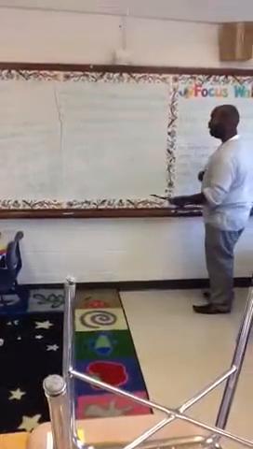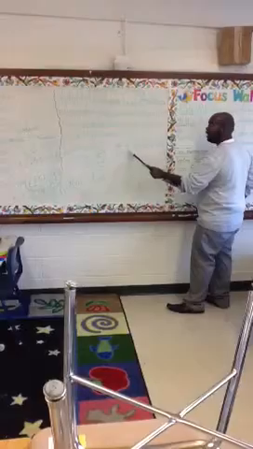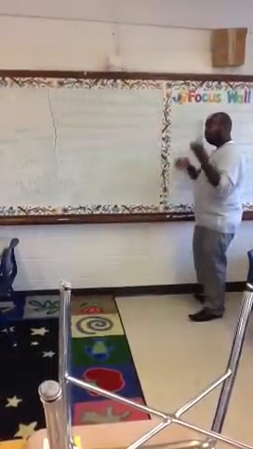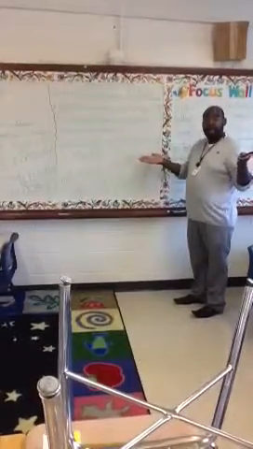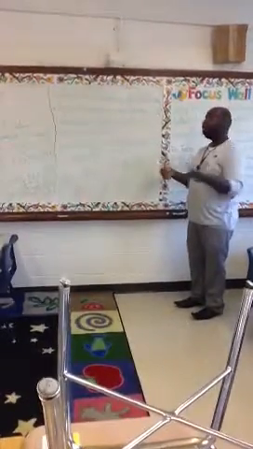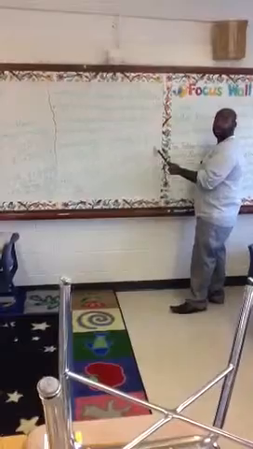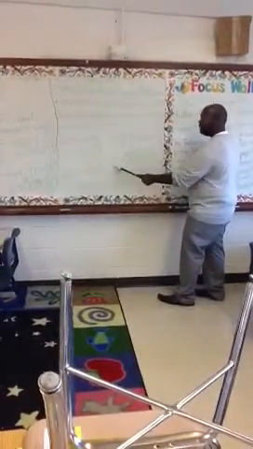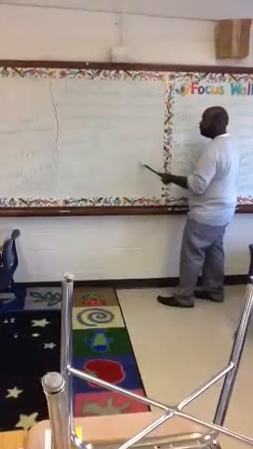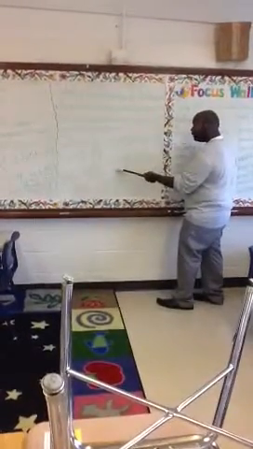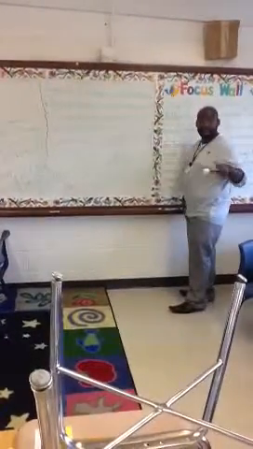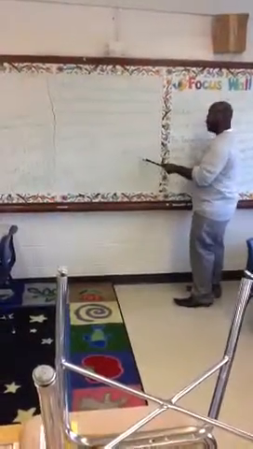It even works for three-digit numbers. 239 plus 0 gives me 239. So if I start off with 239, I don't add anything to it, I still end up with 239 as my sum. Another example, 0 plus 9 equals 9. So if I have 0, and then I add 9 to that, that means move 9 spaces on a number line, I end up with 9.